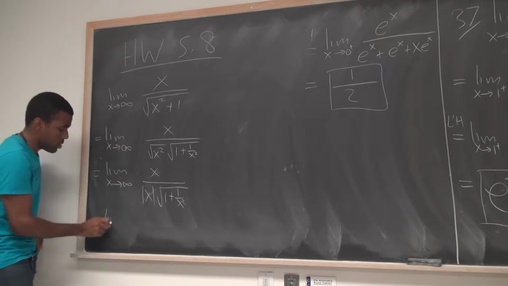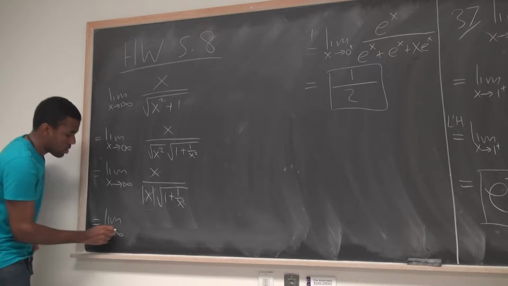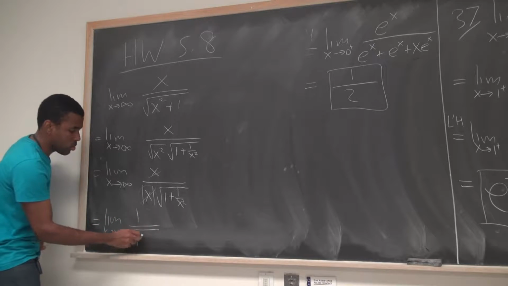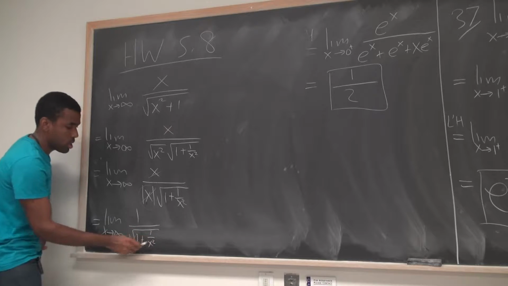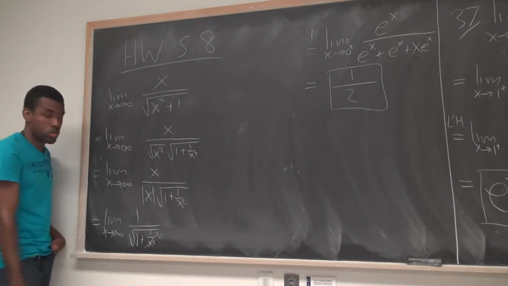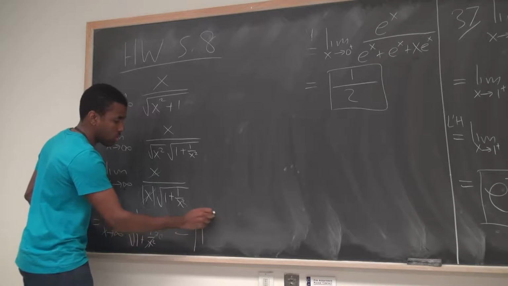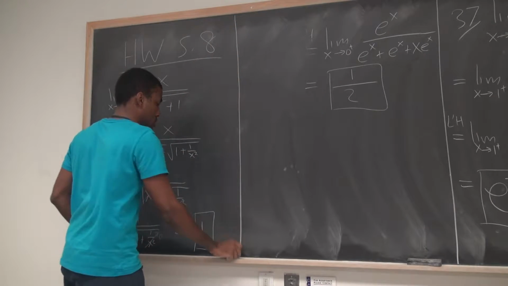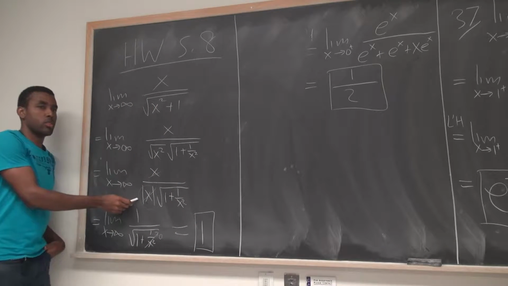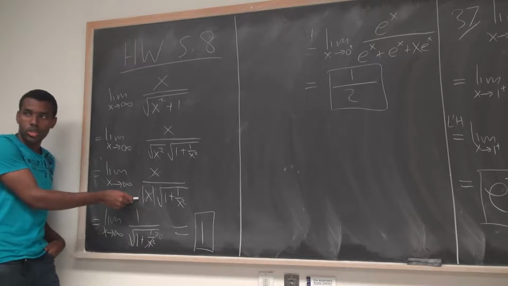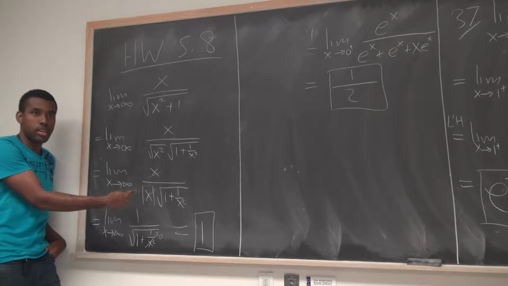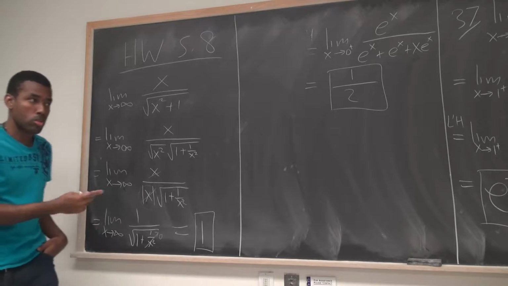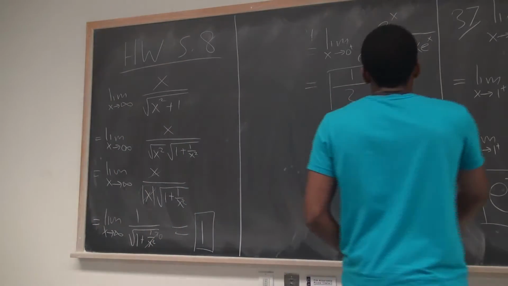So I just end up with the limit of 1 over the radical of 1 plus 1 over x squared. This guy here obviously goes to 0, and so you end up with the limit 1. So this is the reason why I say it can actually get you in trouble in certain situations, because you might get a negative sign being factored in there if your x was going to a negative number. So you might want to be careful about certain things like that.